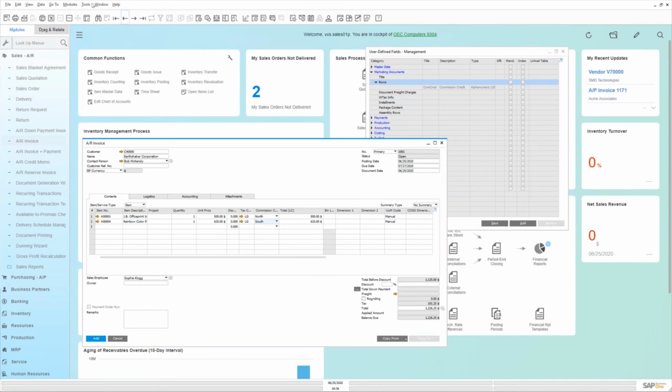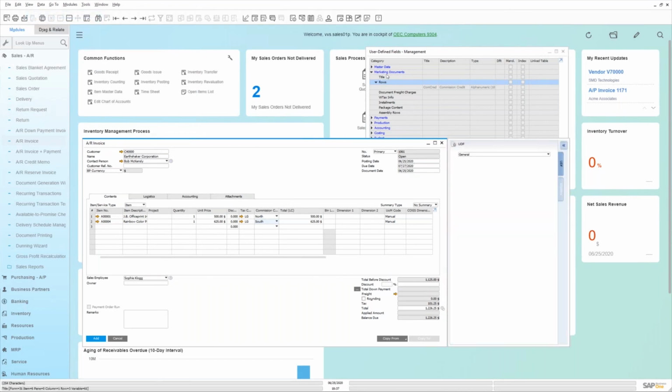So we go Tools, we go View, activate your user-defined fields. I know there aren't any set up because I can see nothing under title. But once again, what is it you're trying to accomplish? In this case, my decision was I want to make sure I can set the flag for when I sell something at the different items, because I want the credit to go to the North region for this $500 and the South region for this one. So I plan to use the data this way versus setting it up here where maybe I want to set the data at the header level.